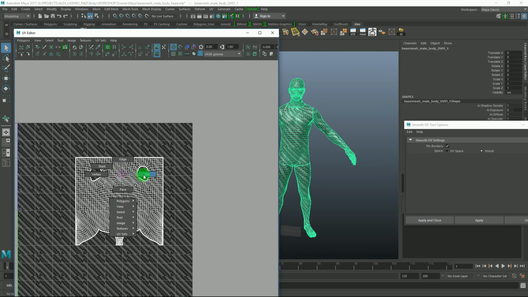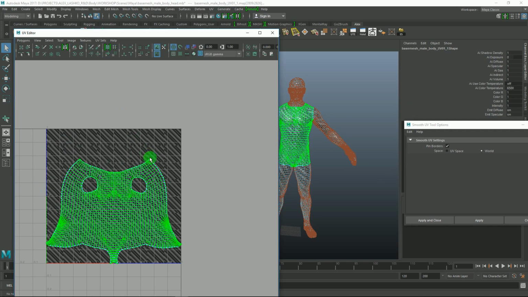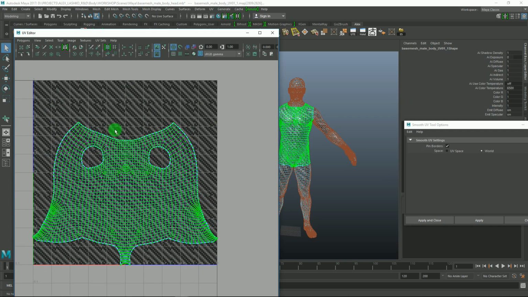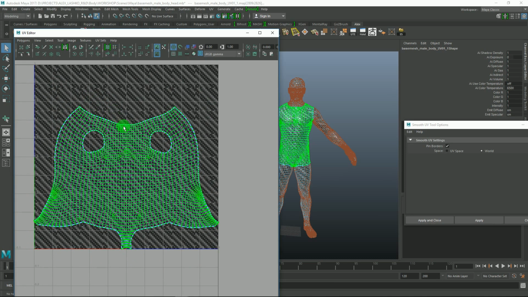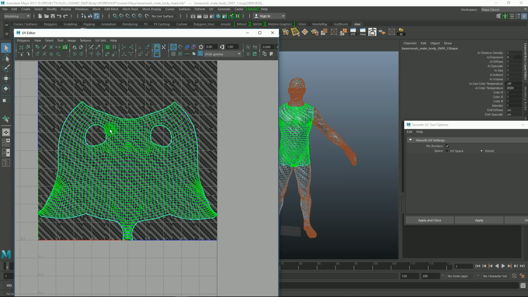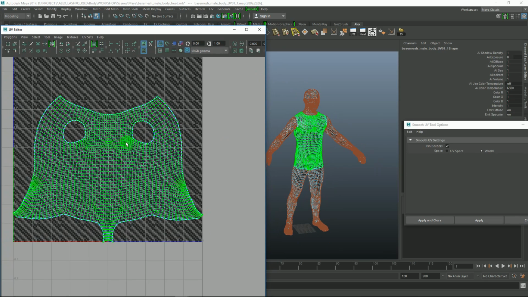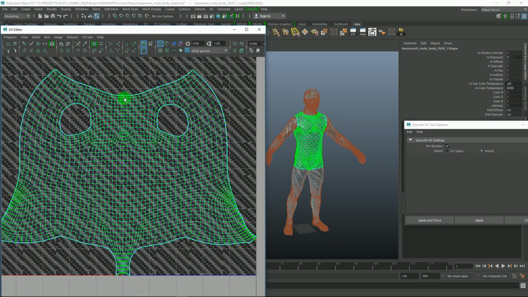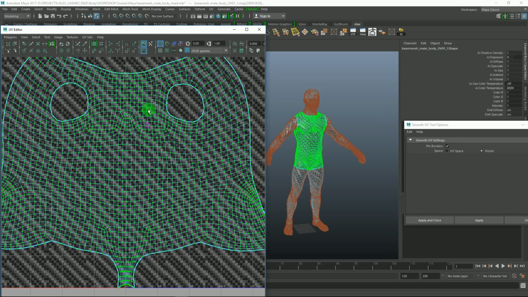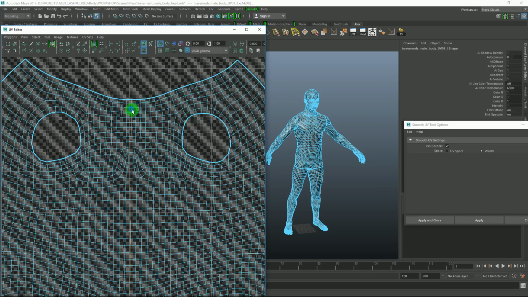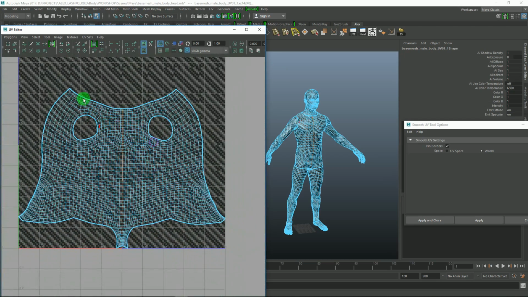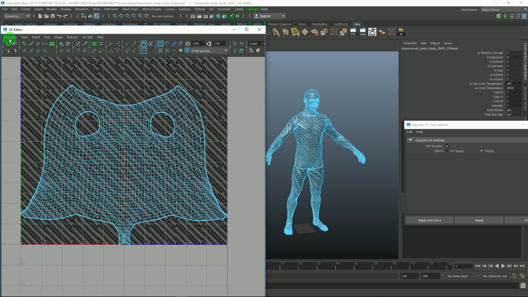So if we just unwrap this normally here, we just get something like this, and as you can see we also get a lot of wasted texture space. So how I did this one is, I want to keep the front of the body without any seams. The back normally is not as important as the front, so you see how in the front now it has a perfectly straight line here, which I like, and I want to keep the same thing in the back. So what I'll do now is I'll cut UVs in the front, then we'll unwrap the body, and then we'll sew it back together at the back, because it will give me exactly the same straight line as I have right now here. So let me show you.